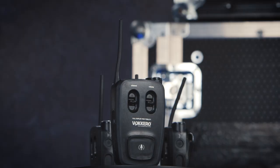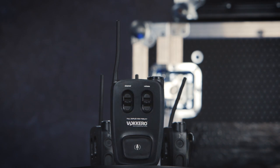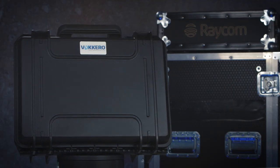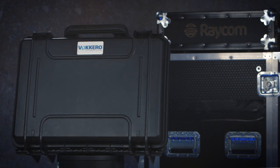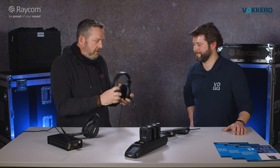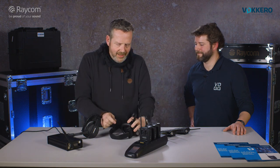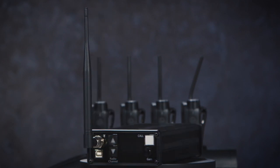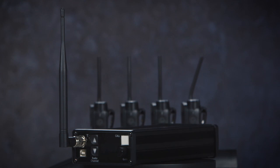I think it fills a hole in the market — there's no product that covers everything this covers. We'll be selling it as a complete pack: you'll get a Peli case with eight of these units in it, a carriage with eight ports, and eight very nice, good, strong, tough headsets that will stand the test of time — everything in a box ready to go. The only option is whether you bring in the wired interface if you're hung up about having a fixed base station. I'll be traveling the country giving demos, so get in touch if you want to see it in real life.